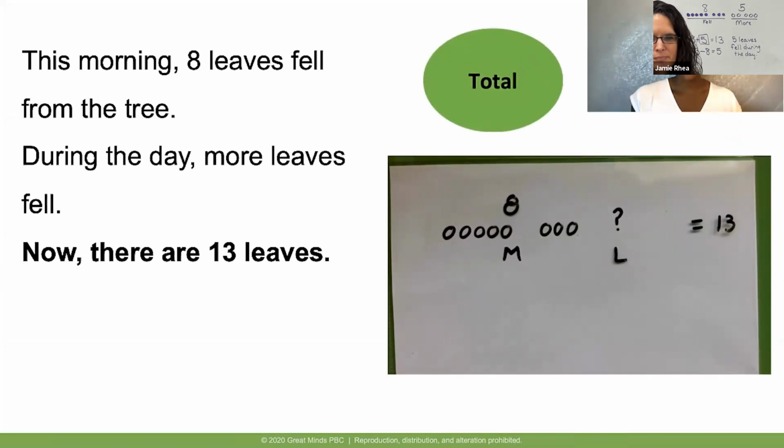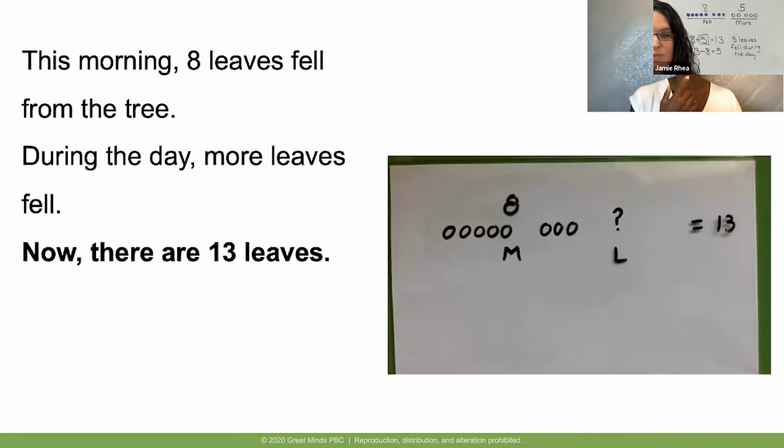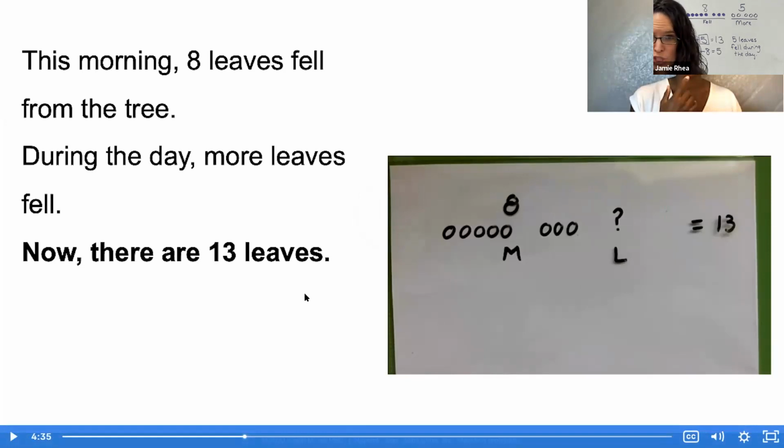Let's look back at our drawing. How did the drawing help us see the story situation? Think for a moment. So let's talk about it. How did what she has drawn help us? Now, we had our question mark up there, but we've already solved it. So let's look back at her drawing for a second and let's talk about it. Does this drawing show the story in our problem?